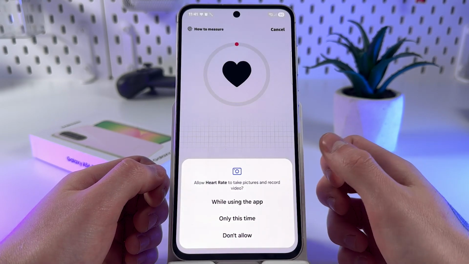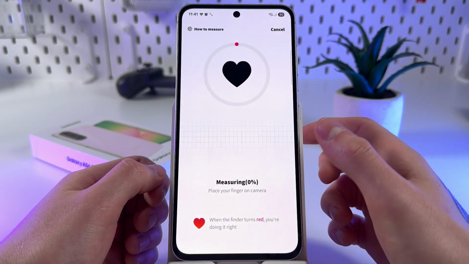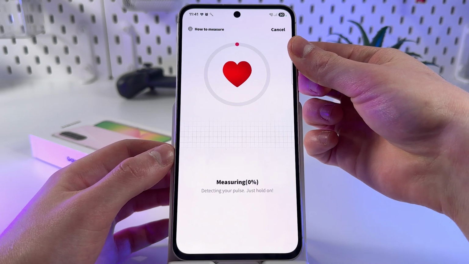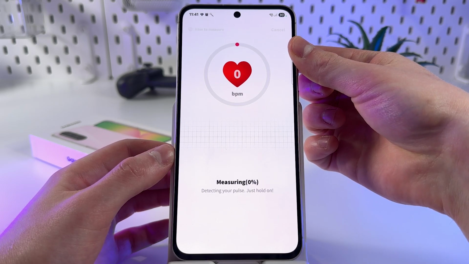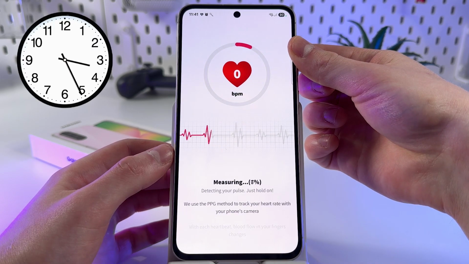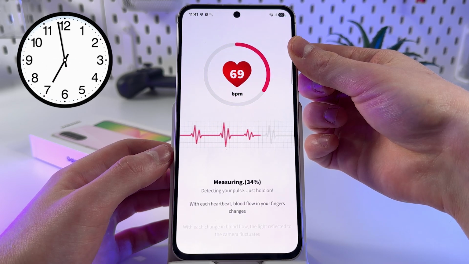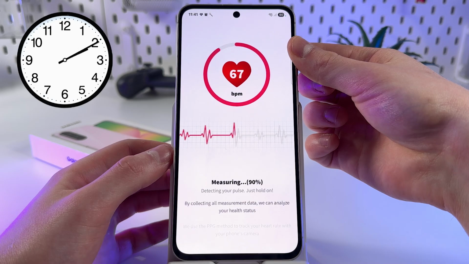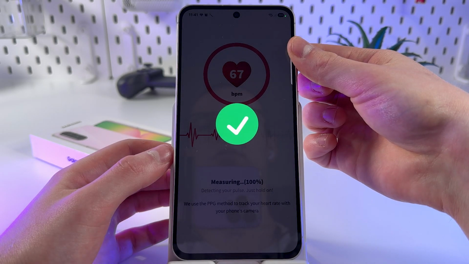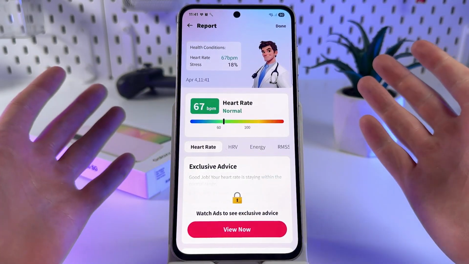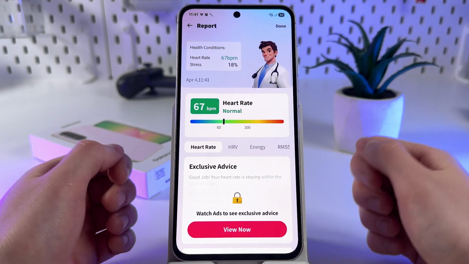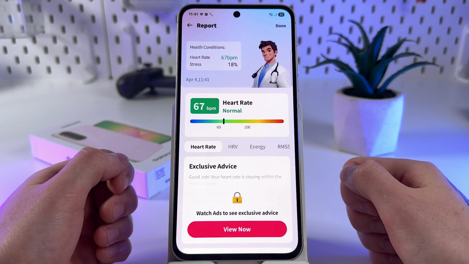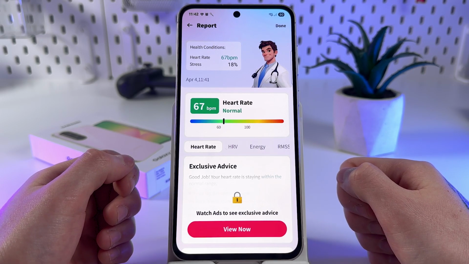So as you can see, you have to also cover the camera with your finger. So as we can see, here's our analysis, and yeah, that's how you measure your heart rate.